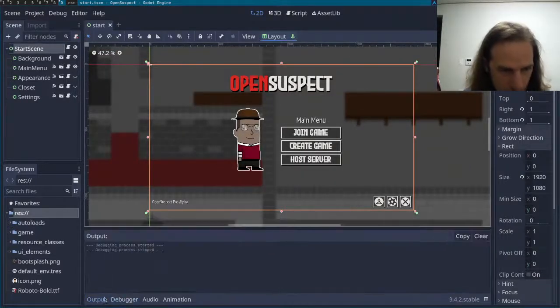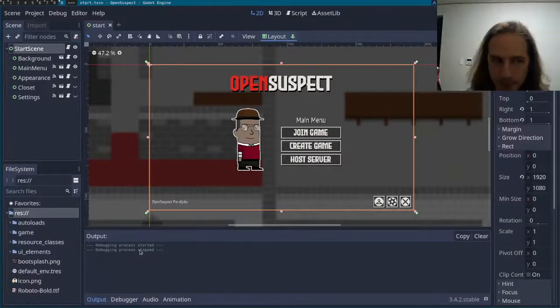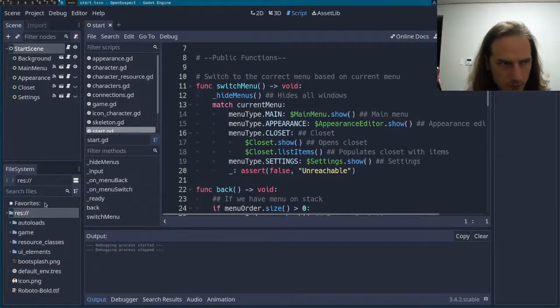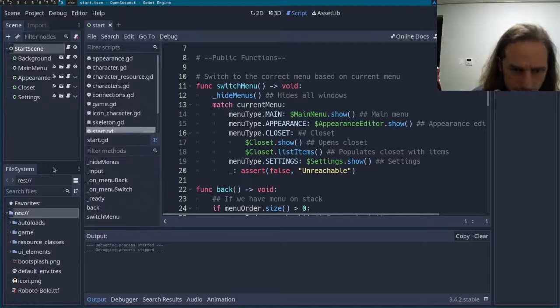The debugging process just stopped and it tells me nothing. What the heck?